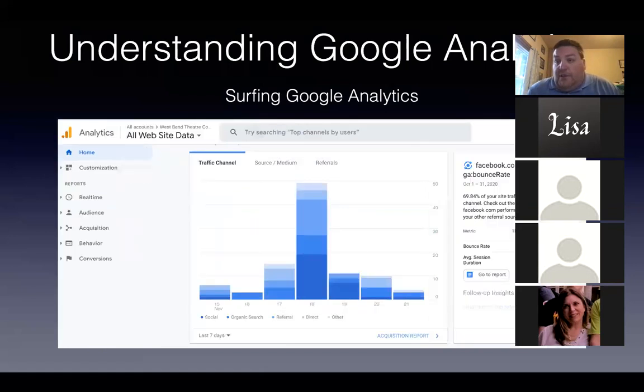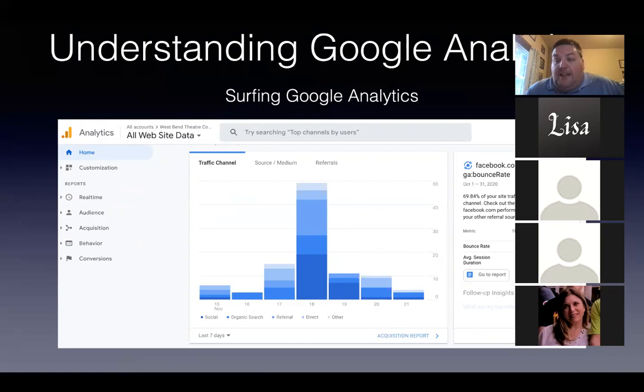All right, this is a little further down on the home screen. This shows the referral source, or how people are finding your website. You see at the bottom social, organic search, referral, direct, or other. And you'll see how it corresponds to a day during the course of the week. As you see on the 18th, we had a lot of visits to the West Bend Theater Company's website.